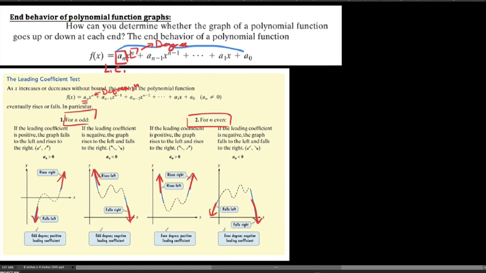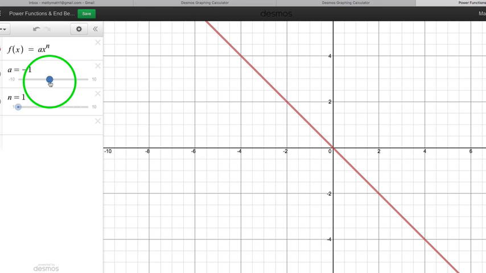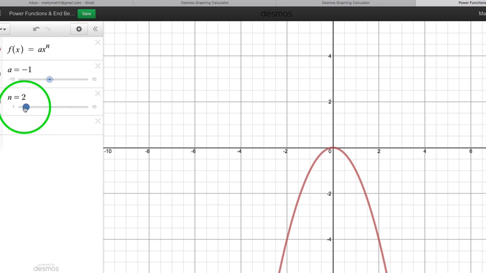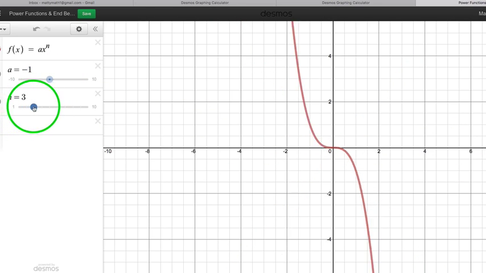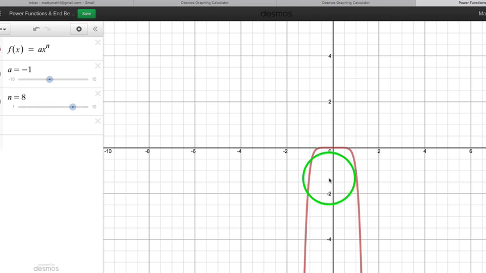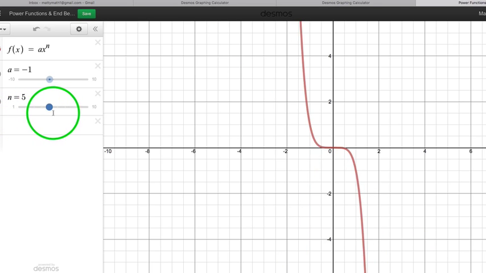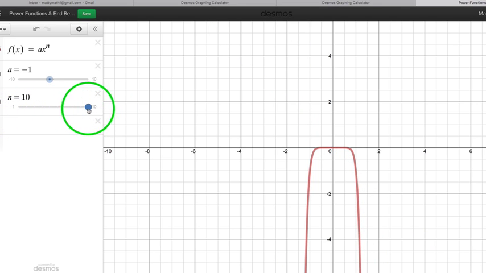Okay. So kind of going along with this investigation, let's look at when a is negative here. And what I want you to see is that the same thing holds true when n is even. We have second degree here, fourth degree, sixth degree, eighth degree. Whenever the degree is even, we still have the same end behavior on the left as we do on the right. But what I want you to notice is that as I flip through all of these, one side of this graph, the left or the right, is consistent throughout the whole thing.